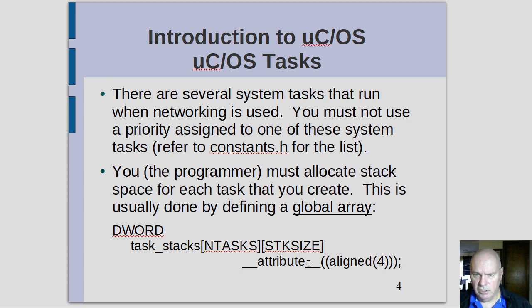And then there's an additional thing, and this is an instruction to the compiler that all the elements in this array should be aligned on a 4-byte boundary. That's a requirement for at least the Intel processors, that it be aligned on a 4-byte address. And I broke this up into 3 lines so it would fit on the slide. But in your code, this would just be in 1 line in your C source code. Of course, it doesn't have to be. You could break it up just like this if you wanted to.